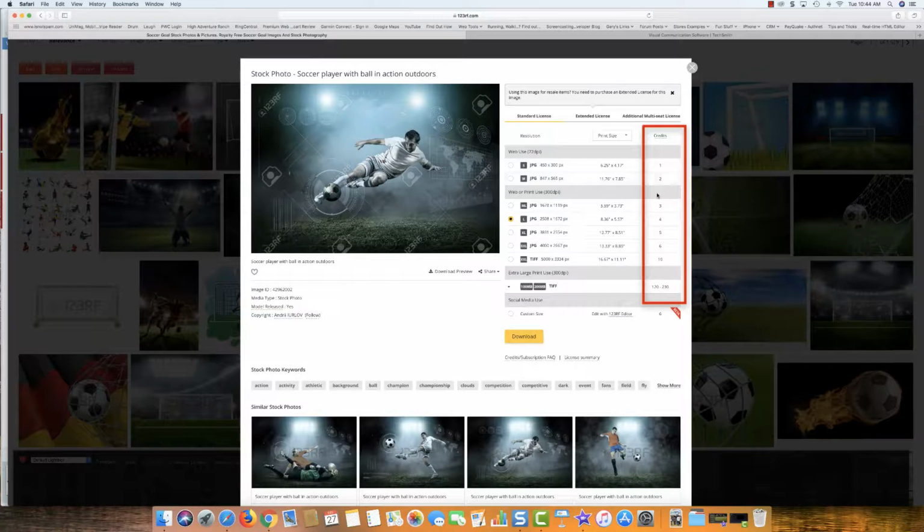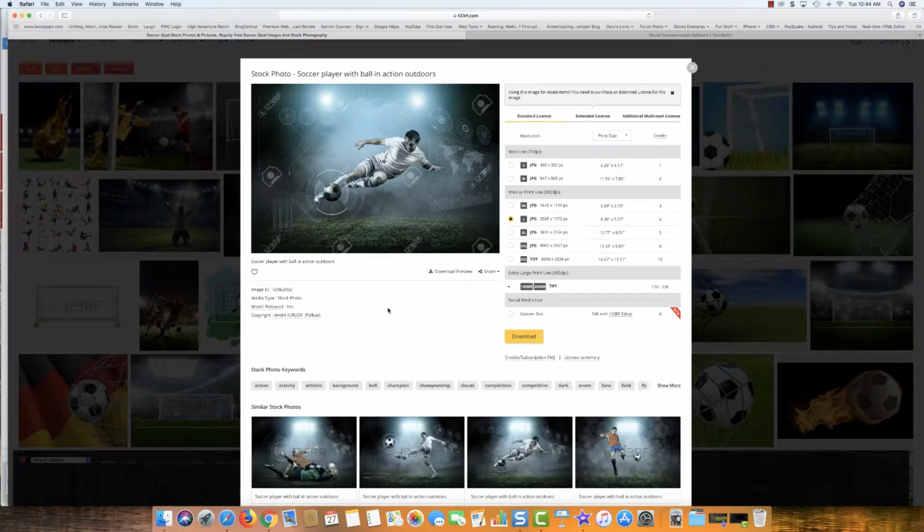These credits are about $1 a piece. Now on most images in 123RF, it's 1, 2, 3, 4, 5, 6, 10 credits, or $1, $2, $3, $4. It's actually a little different. It's not exactly $1 per credit, but it's close enough for argument's sake. What you have to watch out for are the images that are actually 40, 50, 200 credits, because you can get in the habit of buying these images and not looking at the credits, and then next thing you know, you've just spent $40, $50, or $100 on an image.